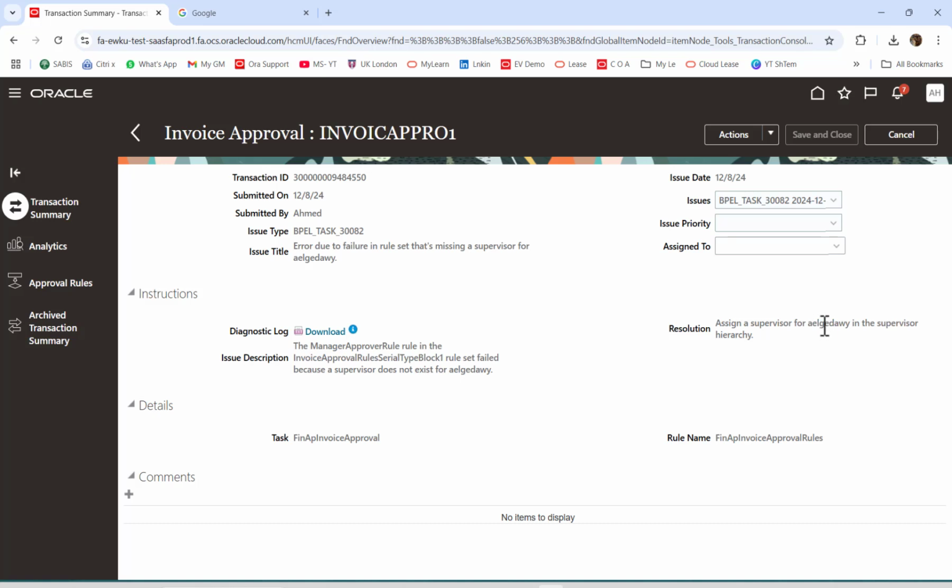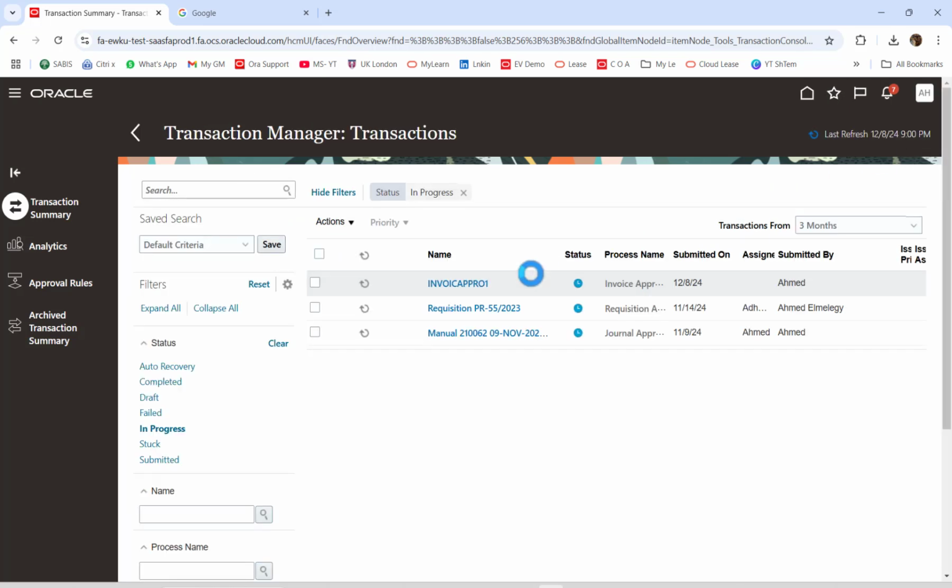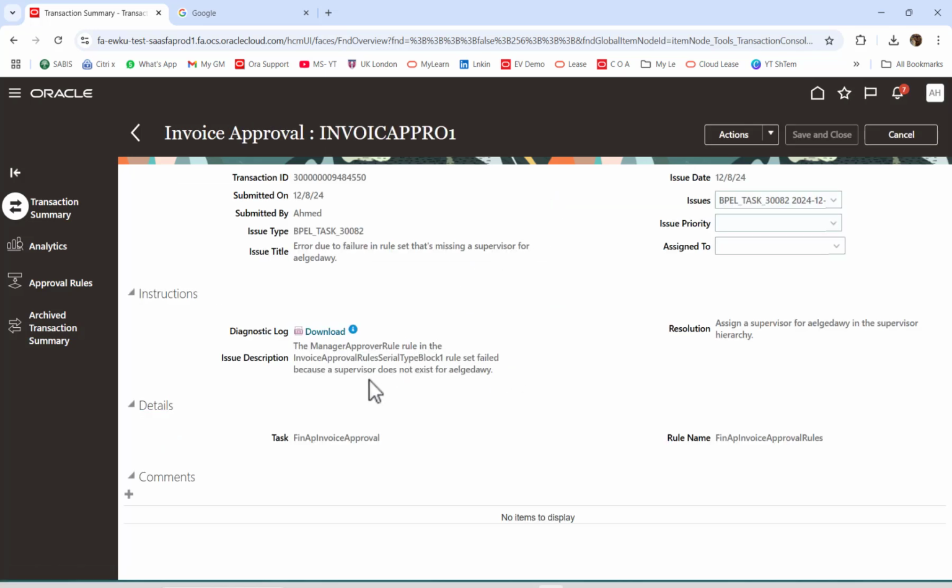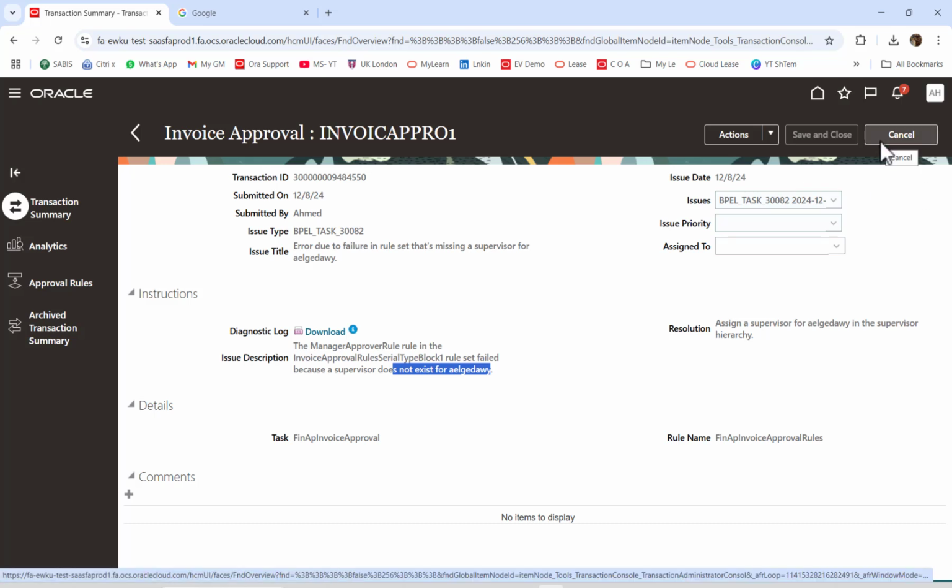This is my user, which is the submitter or creator. Either error or whatever, it means that there is no supervisor defined for my user. So you can also follow or track the invoice here. This invoice failed because the system will find that the rule set for supervisory does not exist for my user. So again, I will assign my supervisor to my user, and I can withdraw the invoice and resubmit it again without any problems.